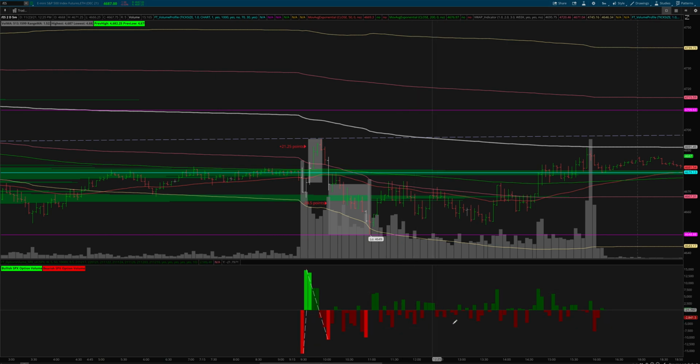And then as you can see, option volume for the rest of the day was small, nothing too crazy going on. But I just wanted to show you guys some examples, show you exactly how this new indicator works, show you how we use it to trade and how it helps us inform our decisions when we trade throughout the day.